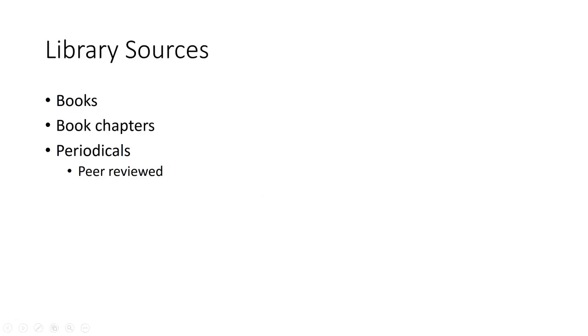And it says, first off, we've got library resources. When we're dealing with library resources and we think of a library, we think of books and book chapters and periodicals. When we talk about periodicals, we talk about things that are peer reviewed. Not that that means a whole lot, but you have the books and the book chapters and the periodicals. So we're going to look at what we do with these, and we're going to talk about what they are and how we cite them, so that when we put out some information, it's not our word that we did it. No, this is where I got it from, and this is what's important with it.